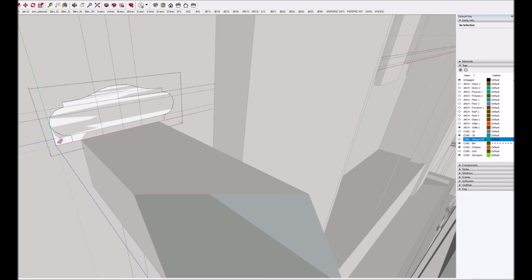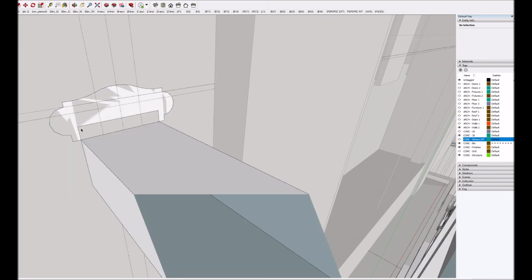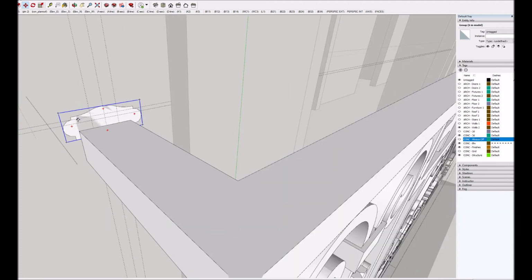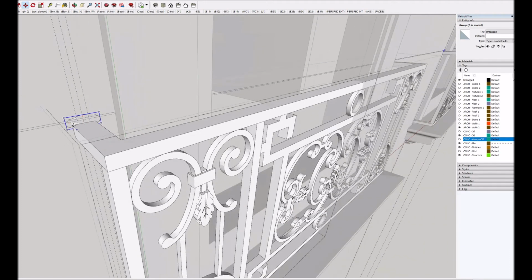I'm going to do one more thing here. This actually has an indentation under it. Goes up about 1/8 of an inch. No, maybe 1/4. Erase that bit and then lower the whole thing down as it fits over the top of that rail. So you see how it fits over the top of that rail.